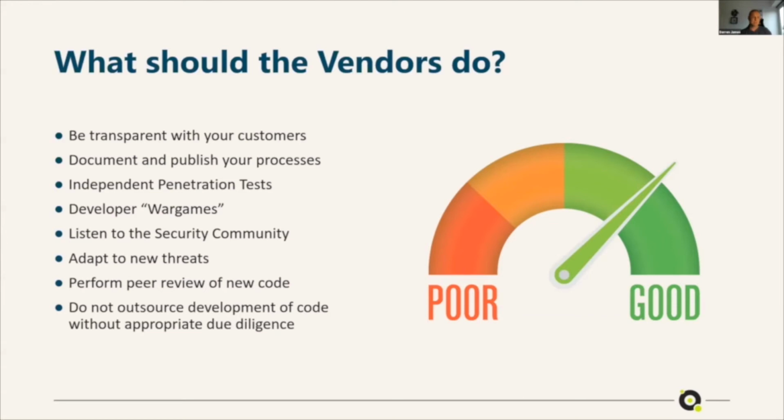Listen to the security community as a whole. So look for new trends of cyber attack. Make sure that your software doesn't fall into any of those traps that are developing. So always keep an ear to the ground. It's very easy for me to say that coming from a security company, because all of our developers are listening to that sort of information all of the time. But this really reaches out to non-security based products as well.